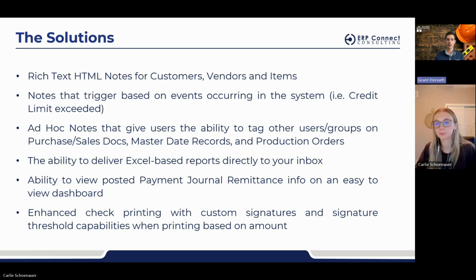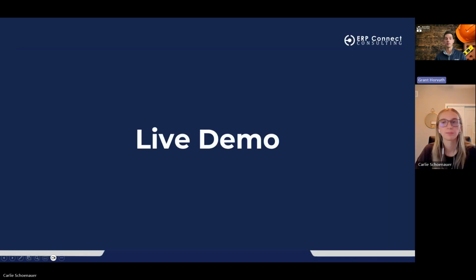view posted payment journal remittance in an easy-to-view dashboard, and enhanced check printing with custom signatures and signature threshold capabilities when printing based on the amount. So y'all know us. Without further ado, we're going to pass it directly off to Carly to give you a live demo of our two extensions today.